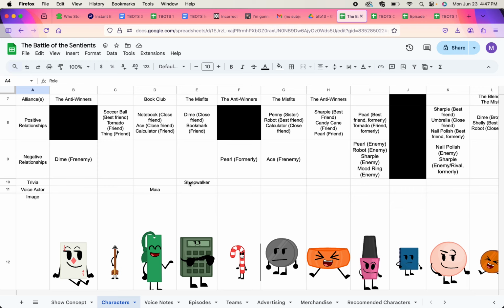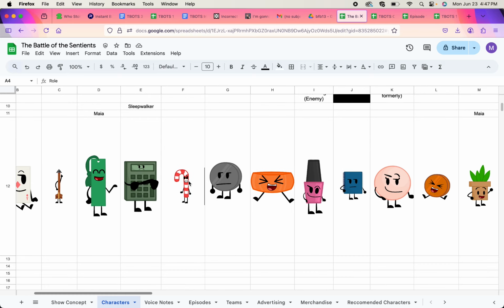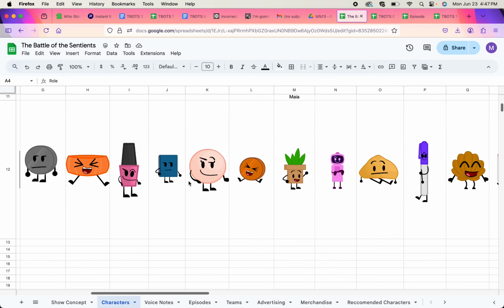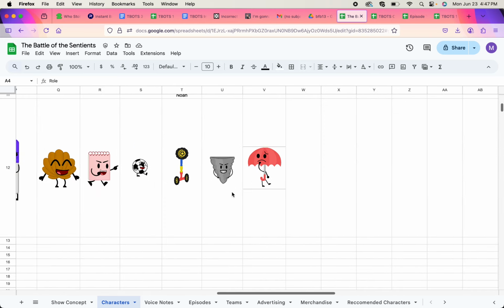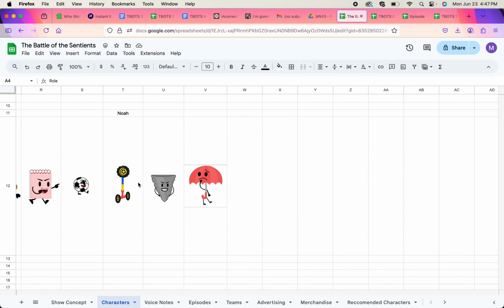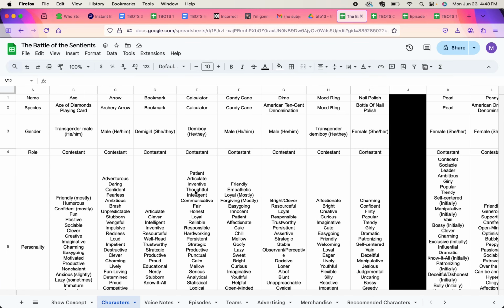Voice actor and image. These are my early images. I don't really like them. But yeah. Wow. Yeah, I made the tornadoes asset, I guess, when I wasn't even using the BFDI assets very much. Same with umbrella. But yeah, that's the character thing.